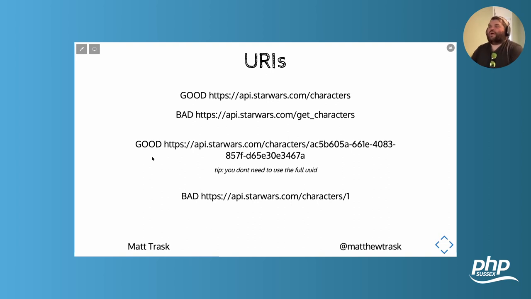If it's a public-facing API for a company that you're making money for, you want to use a UUID here, mostly because if it's an auto-incrementing ID, I, as a competing developer, can just sit here on api.starwars.com/characters/1 and write a script to just increment up every successful response and figure out the size of your database, which then means I might be able to go to my investors and say, hey, this person over here only has 500 users. I have 2,000 users. I probably stand a better chance of being successful because I have more users in my database. Give me more money, please.